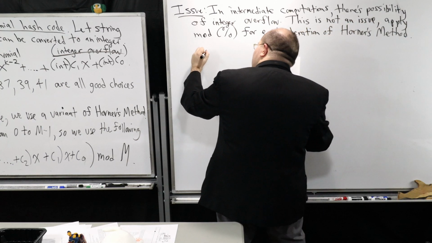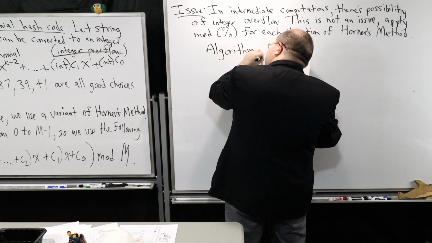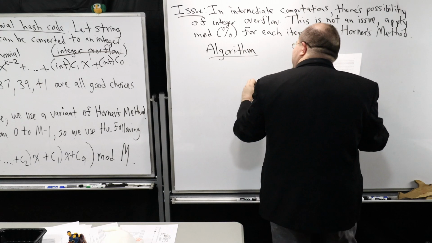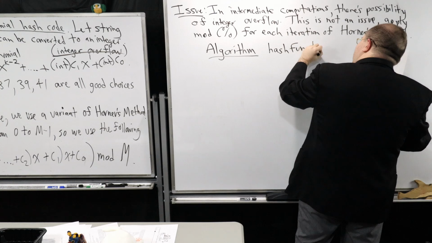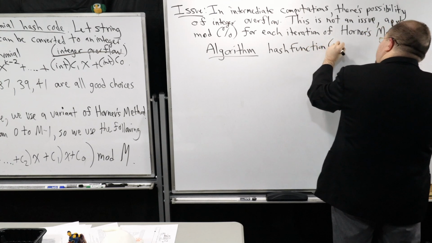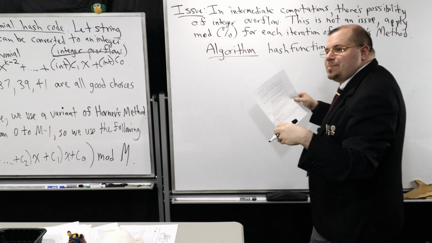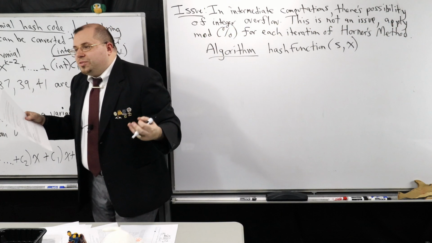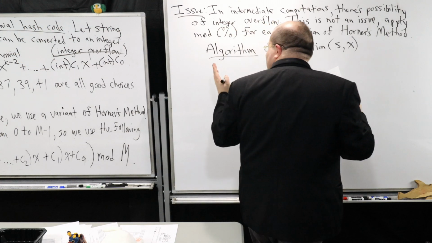So here we go. I'm going to call it hash function because this is the one that I'm recommending, but you don't have to use this one. So here's the hash function. It takes in a string s and a value x. Remember, this is something that you decide, and so you get to pick what x is. So this would be something like the values I had suggested.